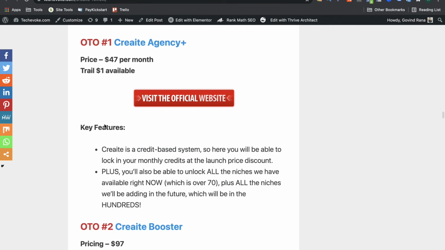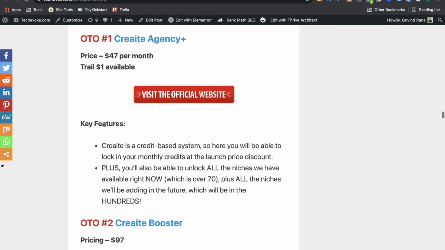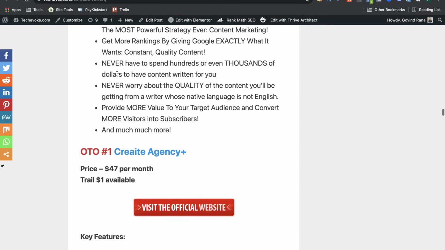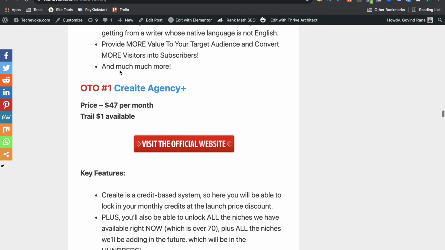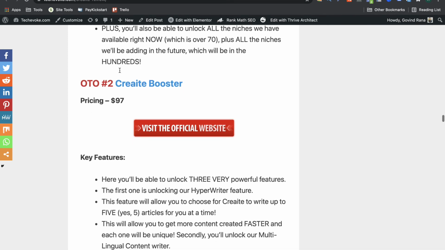But you can still create 100 articles which you can make backlinks of, which you can use to create new websites and make money, because you have to get a plan and do all this stuff. But it really helps you to create the content. And also, if you get the front end, you are getting it for only $24 if you use the code which I am providing.